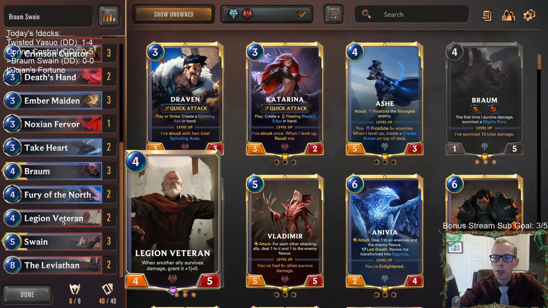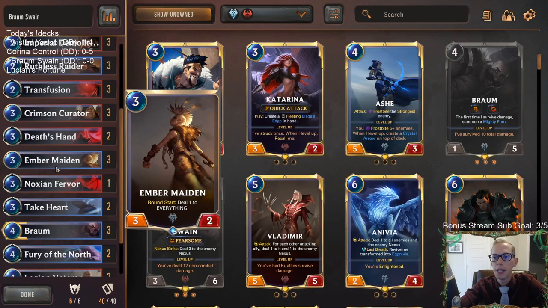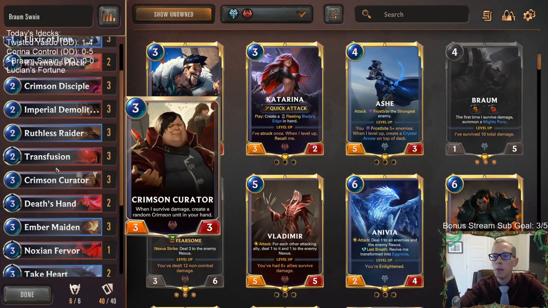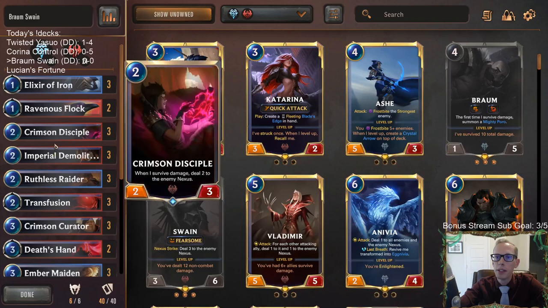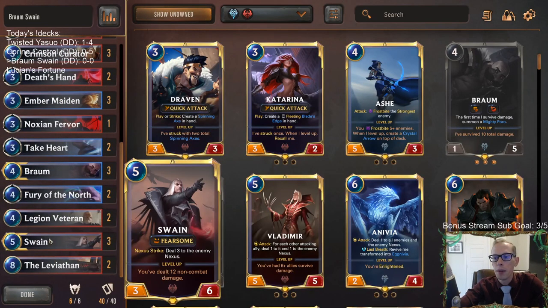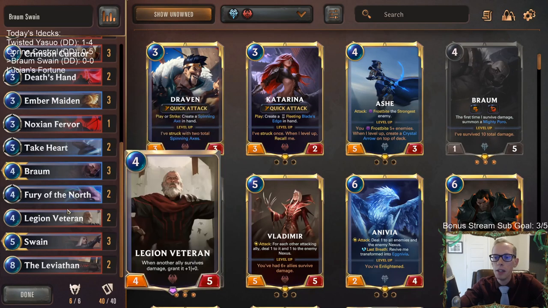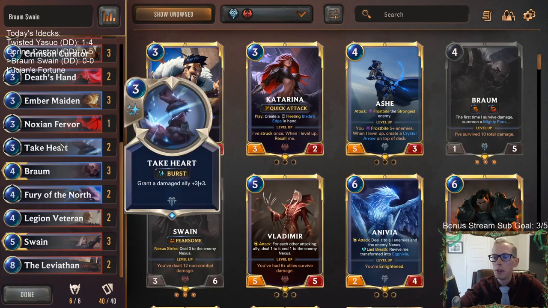Legion Veterans should be pretty awesome in our deck too, granting our allies +1/+0 whenever they survive damage, which they'll be surviving from our Ember Maiden or other various means. And then we got Swain at the top end also. Swain has a lot of health, so it can survive some damage for a little bit, and can get some more power with Legion Veteran. Maybe we use Take Heart on it.